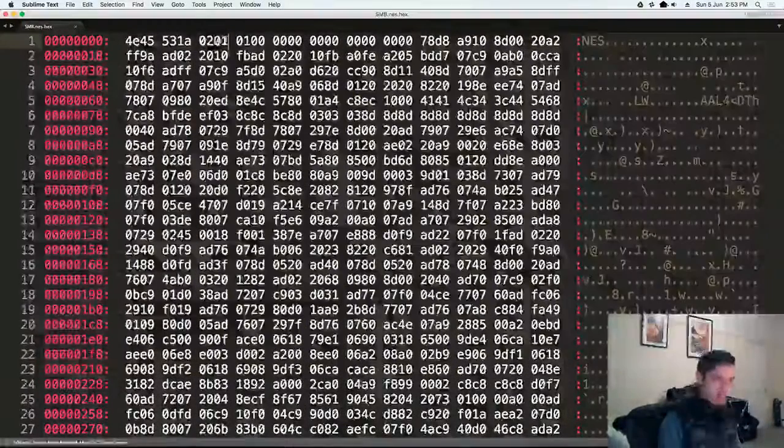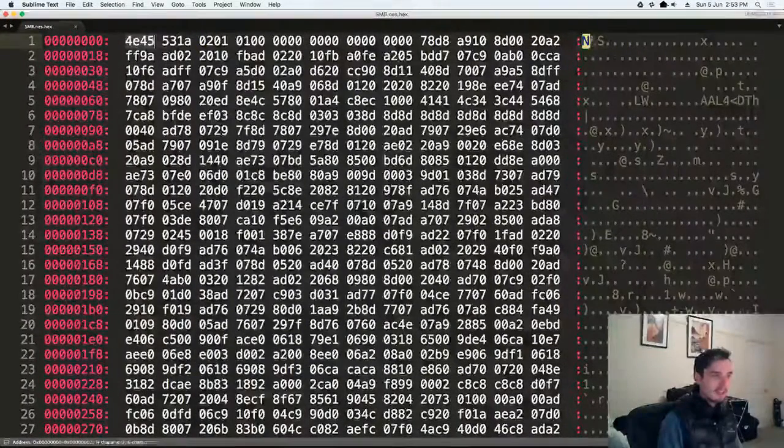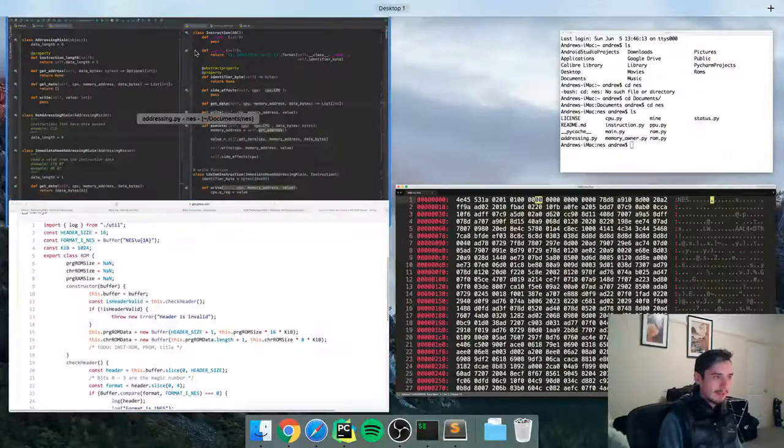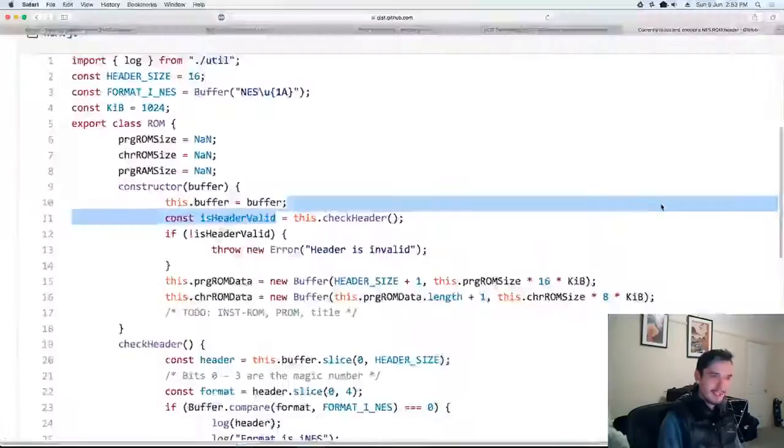And this will tell us information about the ROM. So it spells out NES, so the first 3 characters, but then things like this will tell you how much program code there is, and then how much data code there is, and so on and so forth. So we kind of just cheated that implementation when I did it here and hard-coded some values based off the Super Mario Brothers ROM, which we're using.